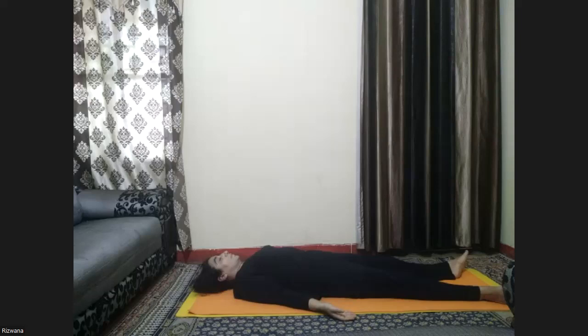Relaxing my arms, hands, palms, fingers, thumbs, wrists, forearms, elbows, upper arms are relaxed. Relaxing my shoulders, shoulder blades, neck muscles, throat are relaxed. Relaxing my face, facial muscles, jawline, chin, lips, tongue, cheeks, cheekbones, nose, nostrils, eyes, eyeballs, eyebrows, forehead, ears are relaxed. My entire face is relaxed.